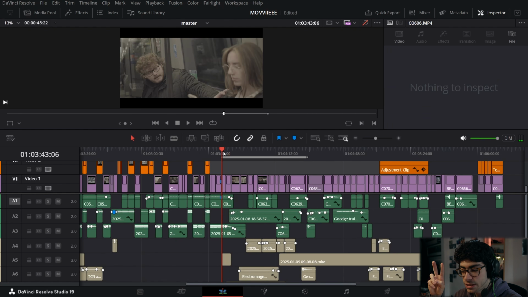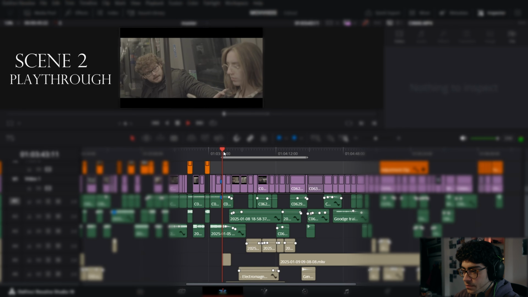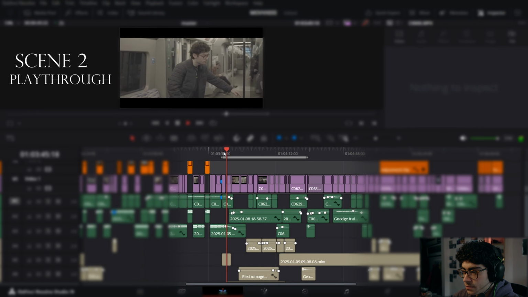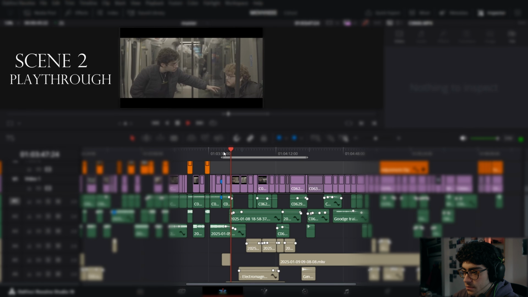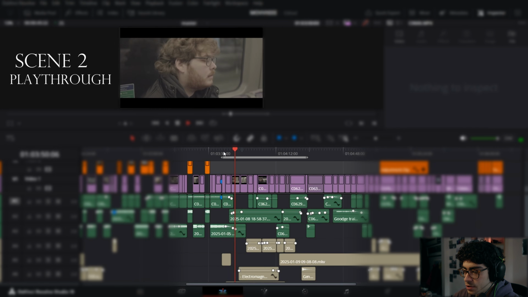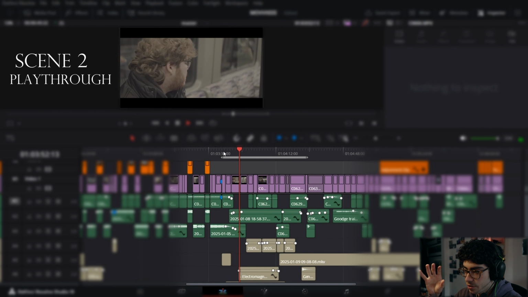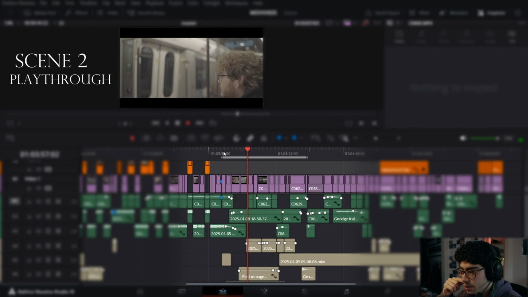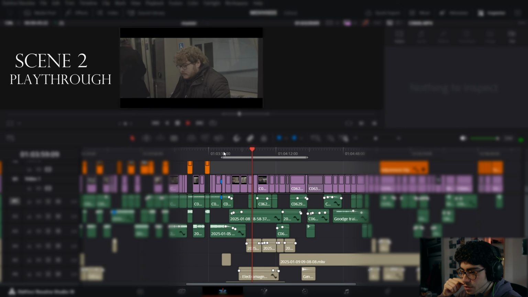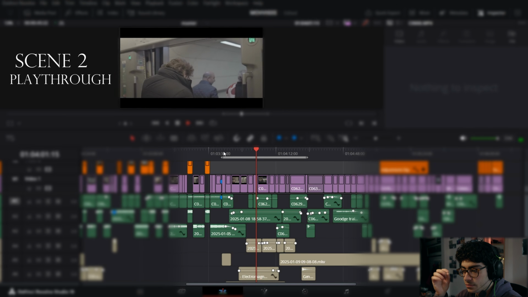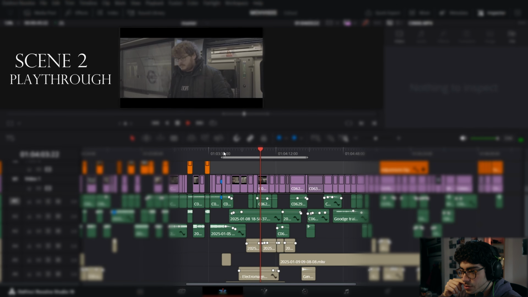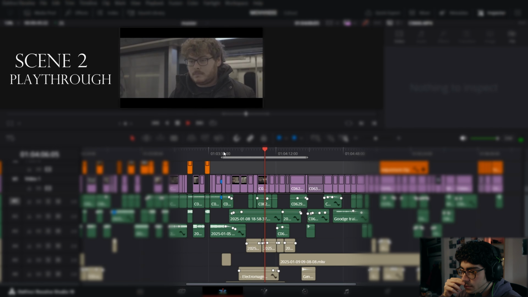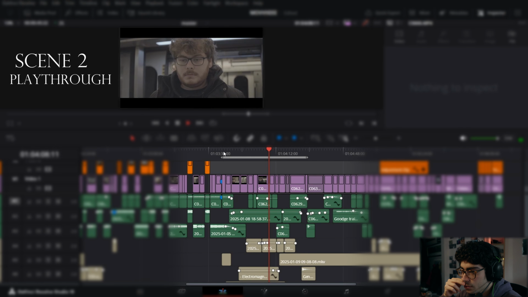Okay, now let's take a look at the second little section, which I think is really nice in terms of sound design. And let's just watch it. So essentially he's just imagining her, so that her soundtrack fades out. We've got this high-pitched ringing noise going on to give you the idea of discombobulation, or he's just going mental.